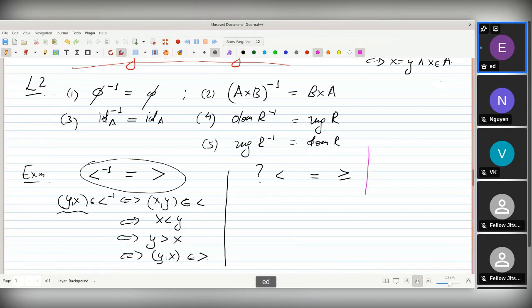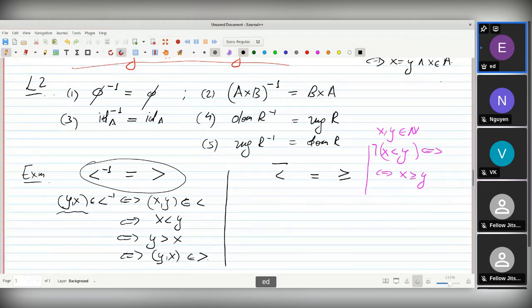But we know that x is not less than y if and only if x is greater or equal than y. For this is true for whatever naturals. Do you agree? Yeah. So in fact, we can take the complement. If it is not less, then it must be greater or equal.